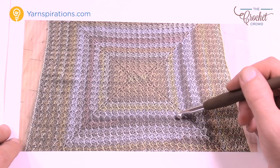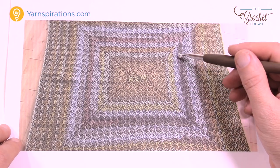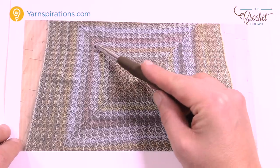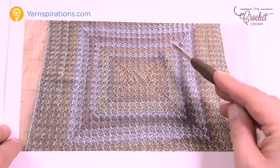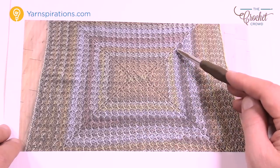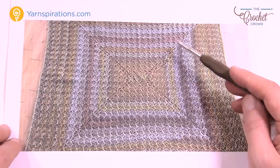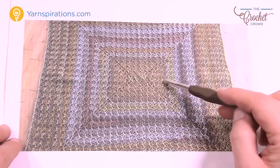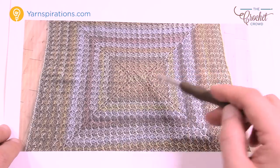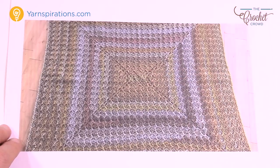So if you're using striping yarn, you can see I came across with a darker color, I stopped and I came back. So on three sides, so 1, 2, and 3, the striping looks like it's all consistent with each other, except for the very start of a round, where you can see that there's a clear difference. When you're in the smaller squares just like so, you don't really notice it as much. It's when the Afghan is getting much bigger. So I have this Afghan, let me show that to you on camera.